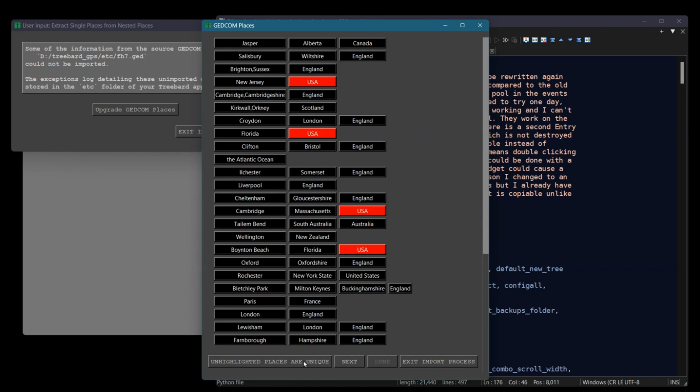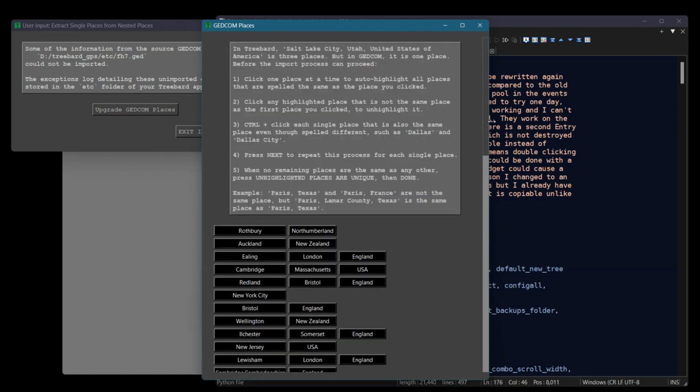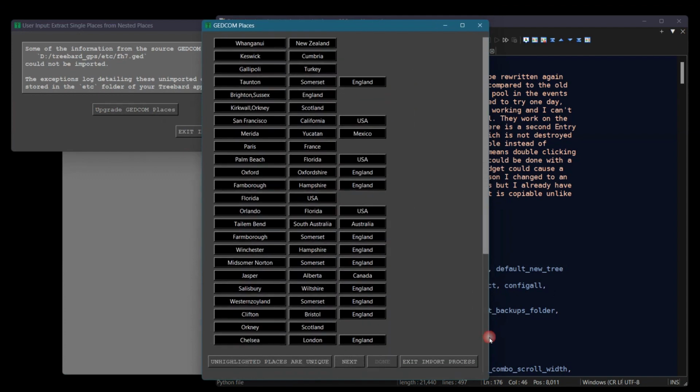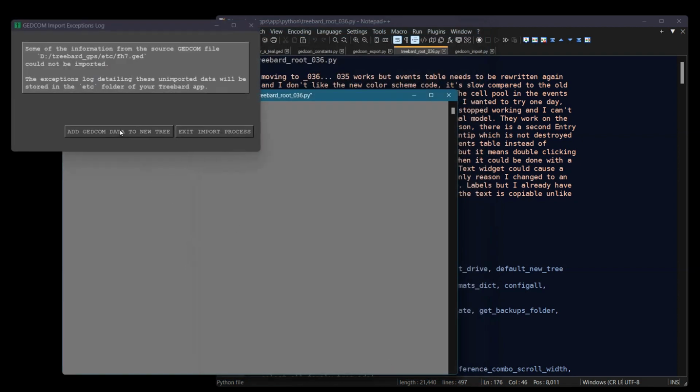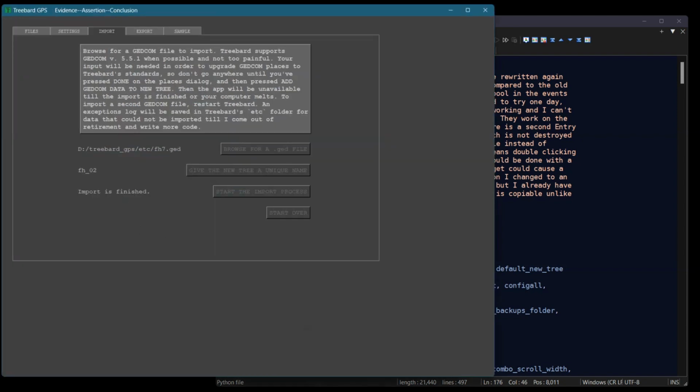But we're taking it easy because it takes a little bit of time. When I say we're going to take it easy, I mean we're going to say that all these places are different places, which isn't true. That's going to make a whole bunch of different Englands, a whole bunch of different USAs. We don't want to do that normally, but it saves time right now since we're not doing places right now. 50:45. I'll see you in a little bit. That took 3 minutes and 16 seconds.